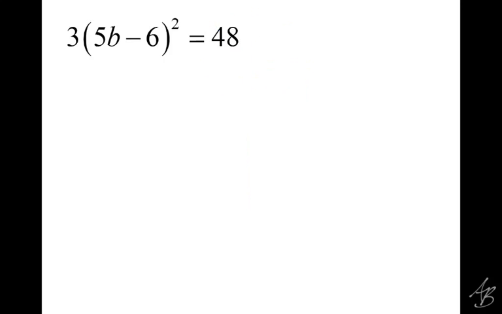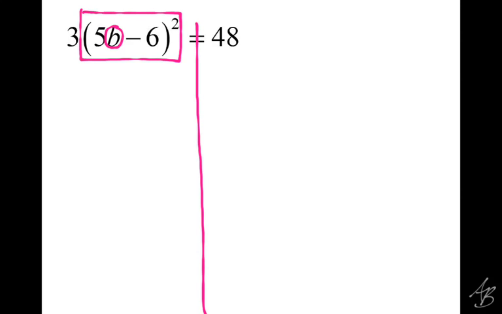All right, in the second one, we have a square. So we're going to do the same thing. We circle a variable, draw the line of equality, and we're also going to put a box around the square. Now, what is that box going to go around? Besides just the square, it's going to go around what? The whole parentheses, right? The 5b minus 6 and what's in the parentheses. So the box needs to go around the parentheses, but not around the 3, because the 3 is not being squared, right?